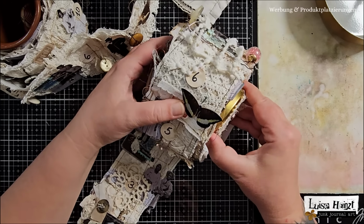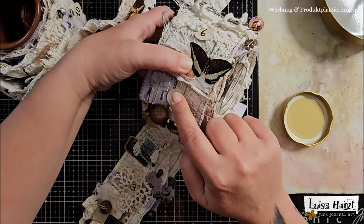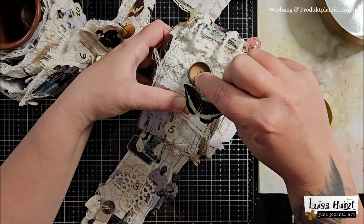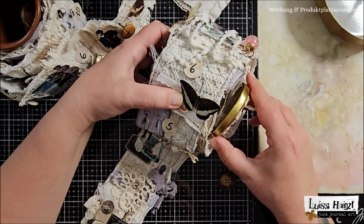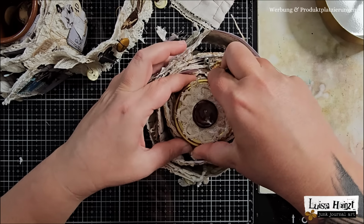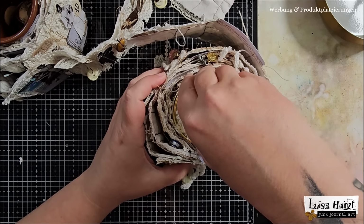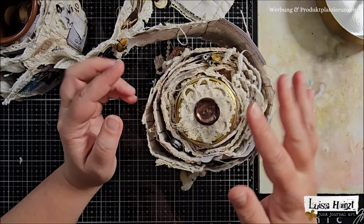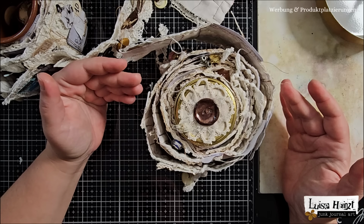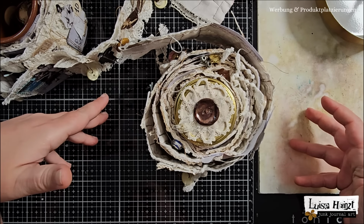And then I can easily open the jar here, take the button I need for the day out, attach it here or wherever I need to attach it depending on the day, and then I can easily close the lid here and the buttons can't fall out. I will now take these and place them in different spots here in my apartment, and then I will make a little video with a little music, and then you can see how it would look in a normal scenery and not only here on my desk.